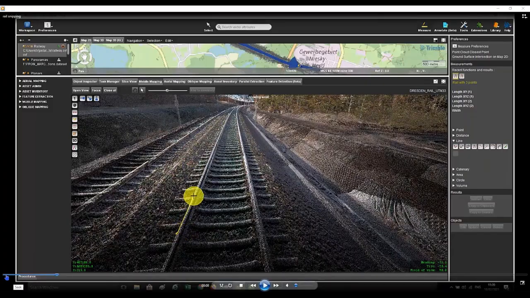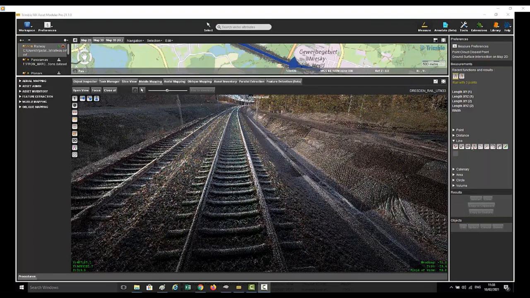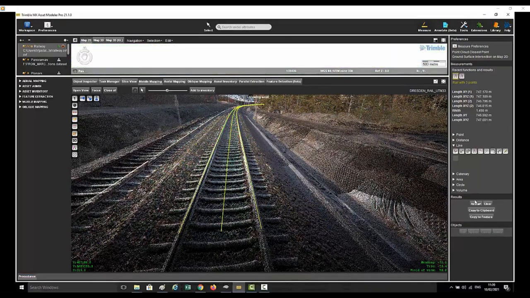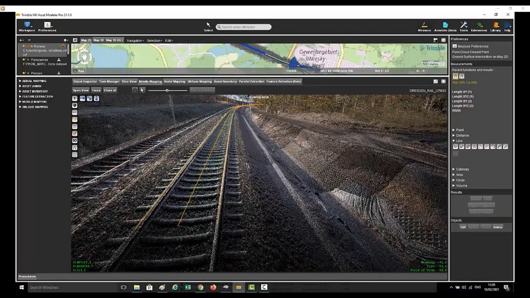Thank you. So now you can see that with only 3 clicks, the software is able to extract the long rail track. Let me make the 3 clicks here. I just need to define the direction of the extraction. And the tool is now running and extracting my rail track. You can see that almost 750 meters have been extracted by the user just making 3 clicks.